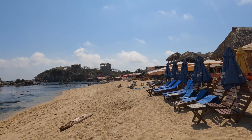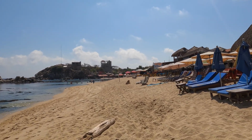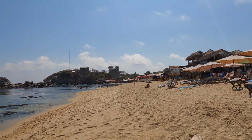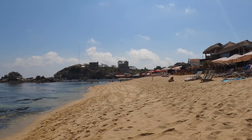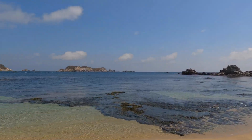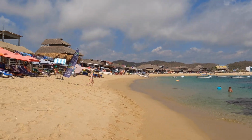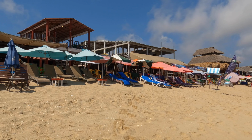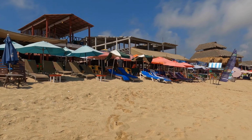So we have arrived at Bahia San Agustín. It's kind of interesting because when you are driving down, there's a little road with a bunch of signs and you can take different pathways and it takes you to different restaurants, and each restaurant has its own parking. So you kind of have to just choose your restaurant without seeing menus or anything because the parking is free if you visit their restaurant. So this guy waved us in, we parked, and we followed him to his restaurant.